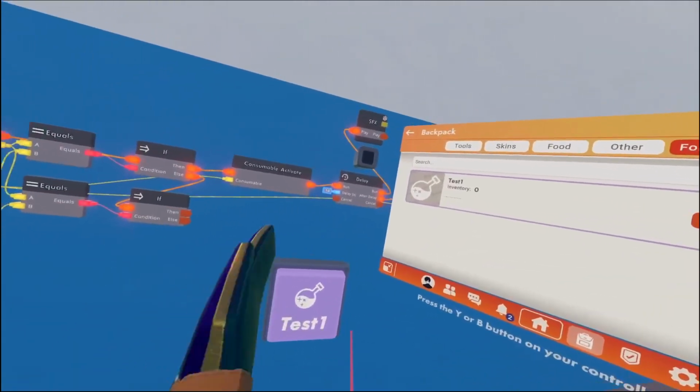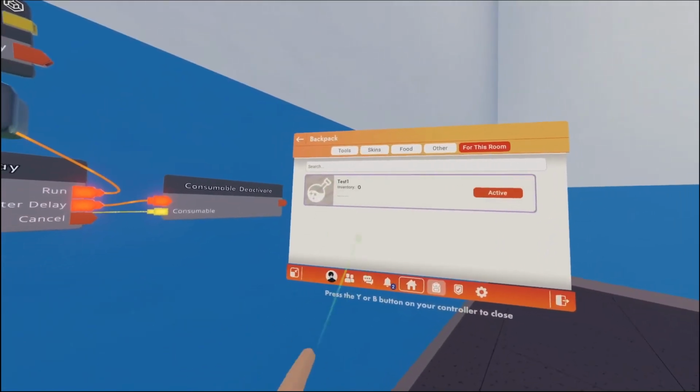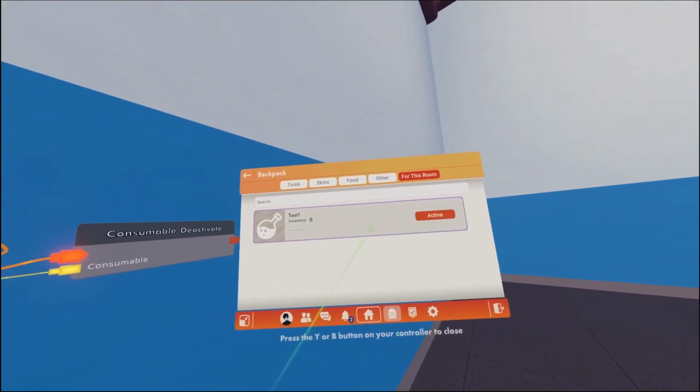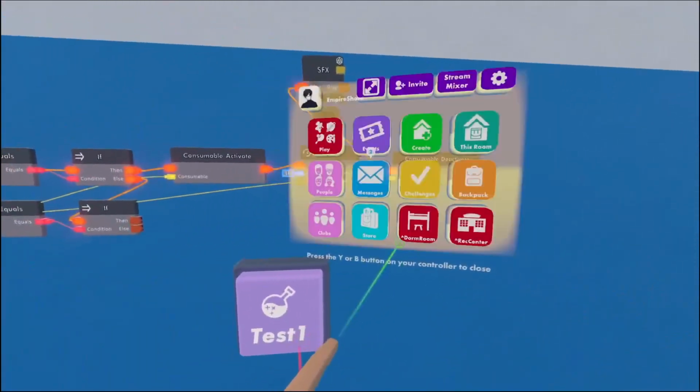And then once that sound plays, it will wait 10 seconds to deactivate it. So should deactivate around now. There it is. As you saw, it deactivated it.